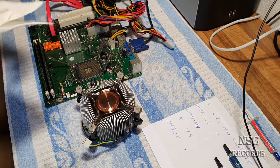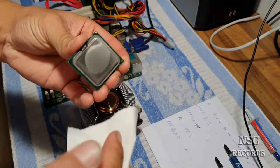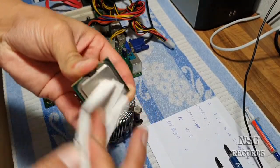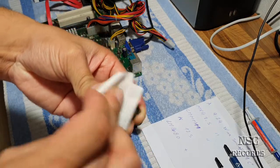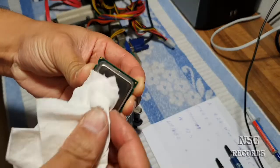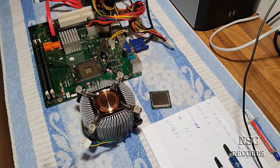So here, okay, let's clean this away. You can see the P method is not always the best, guys. You're gonna miss the edges on the CPU or on your PlayStation or whatever. So I'm gonna just put it here. Now let's take some alcohol.